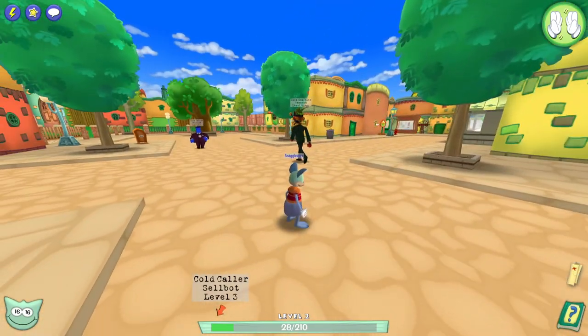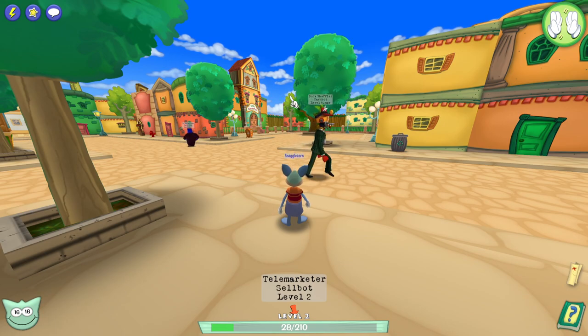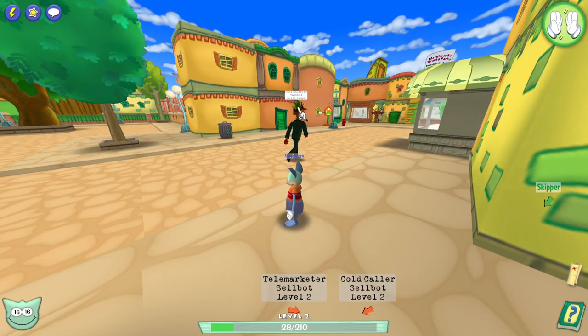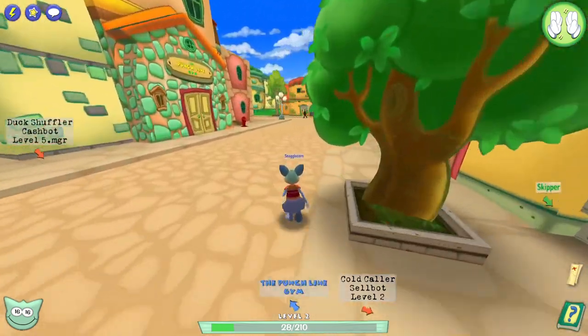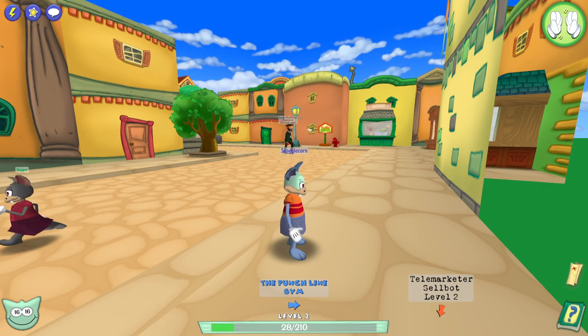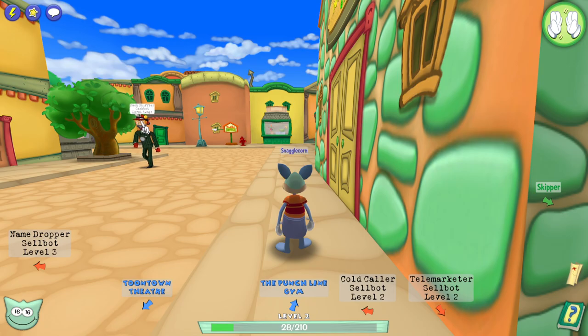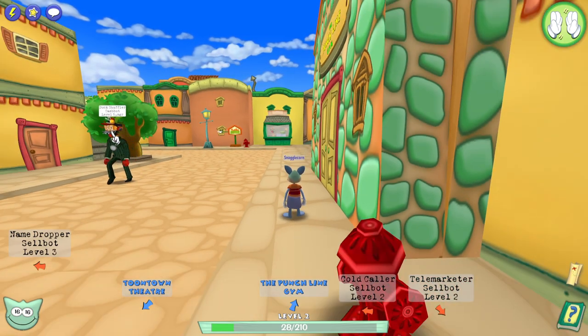Oh, there's the Duck Shuffler again. Okay, well, you're gonna see him quite a bit. He just tends to walk around the street a fair bit. But, thankfully, he can't join fights unless you intentionally pick a fight with him. So, hey, that's good at least. Maybe soon, if I can get a team together, we can fight this man.